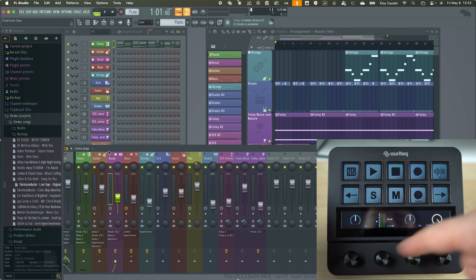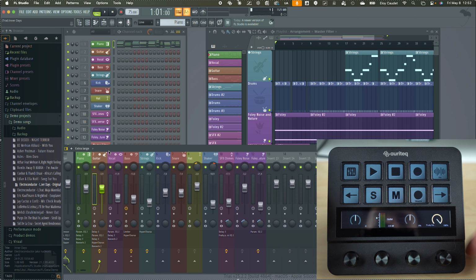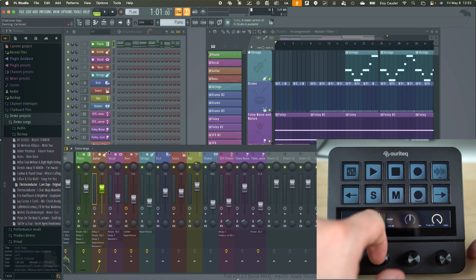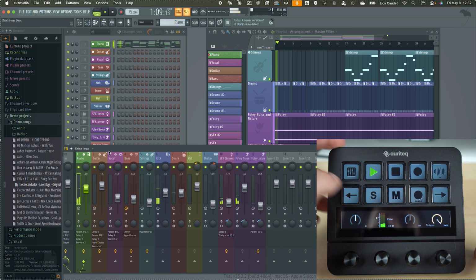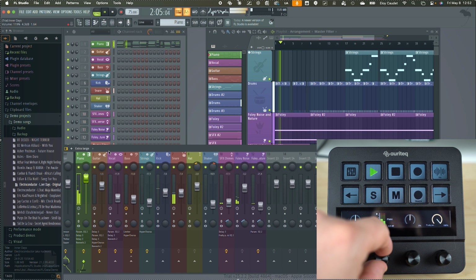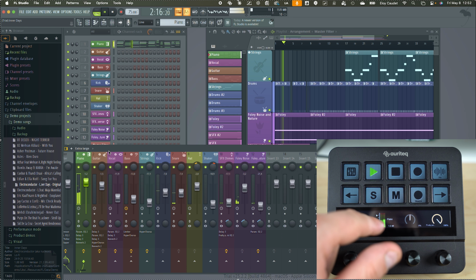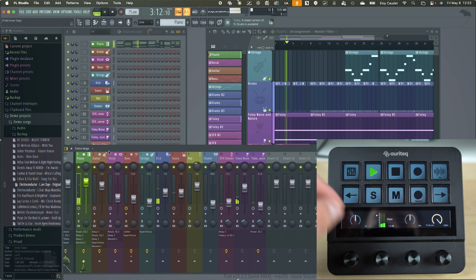So then the knobs here, what they do is they control the panning of the track that you have selected. You see I can pan left or I can pan right. I can change the volume. And this here, actually, it also shows you the peak. Find a track that's playing, and it will show you the peak, the volume levels of the selected track.